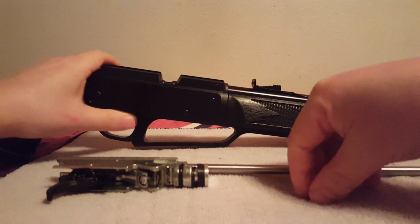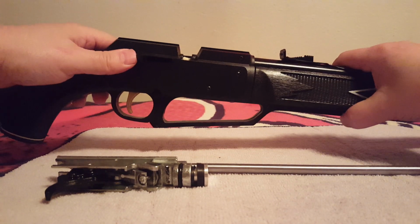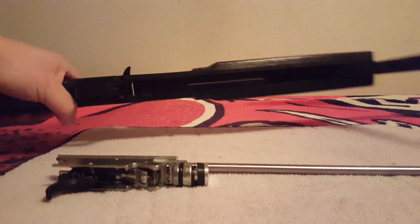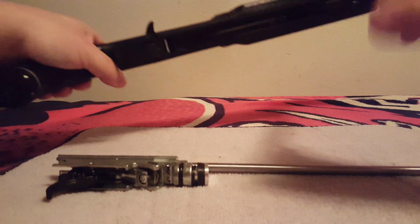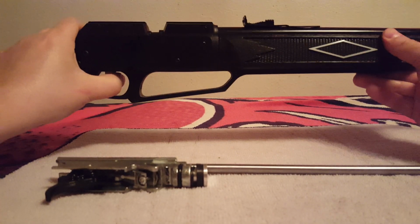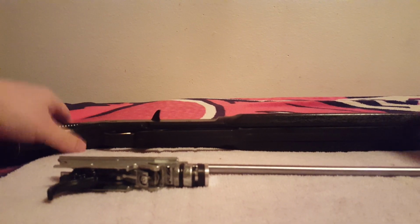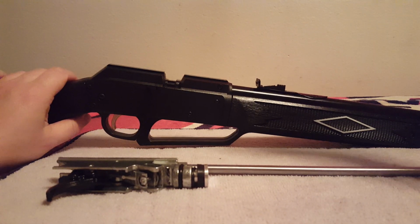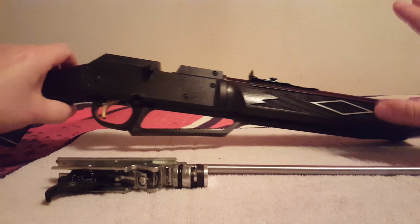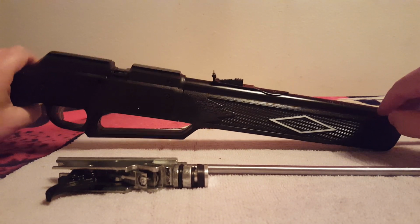Then follow up with the dry one. The cleaning pellets are just so convenient. Let's see if we get a better angle on that. There we go. And then again. That is a quick and easy way to do that, brand new out of the box. If you want to do that method twice after a tin of pellets, now you really don't need to clean the gun that much. Now let's talk about what you are exactly cleaning in this.